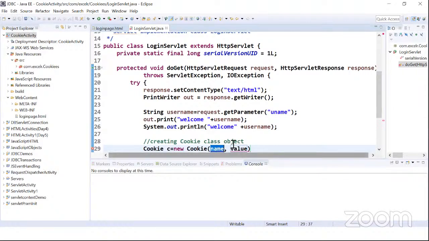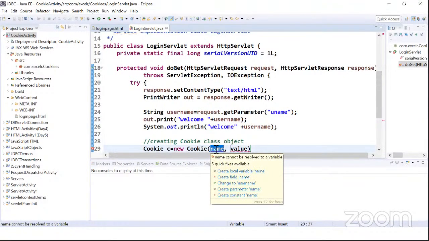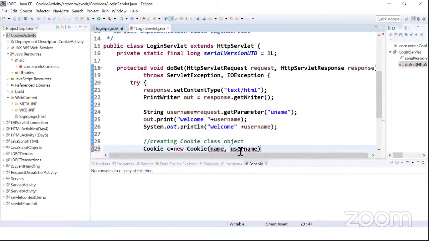For this name, we pass the variable name which we are creating. I'll copy this and paste here. Not in this place. We should pass it with the value place. So here again, I'm taking a new name.